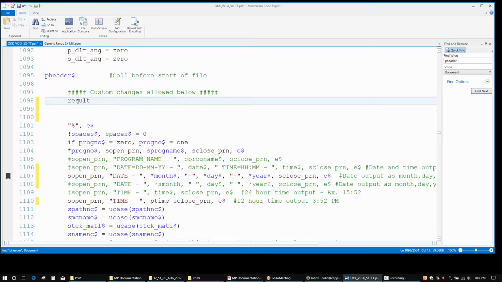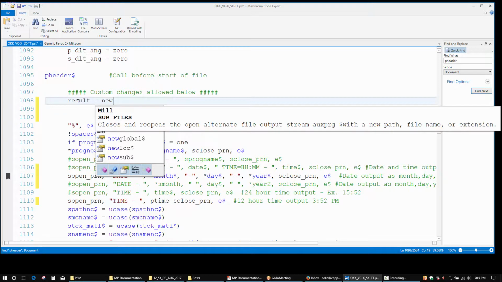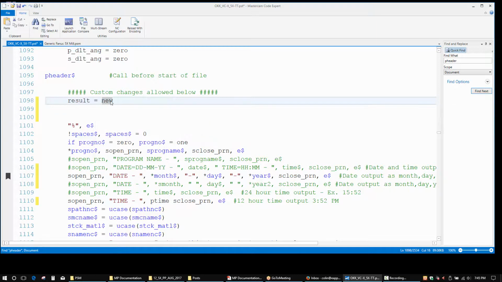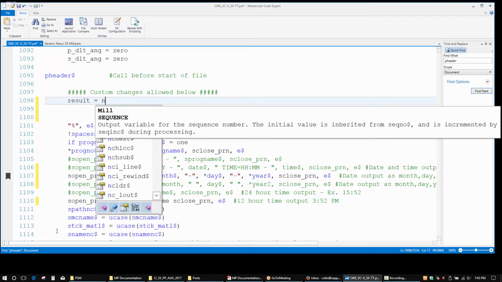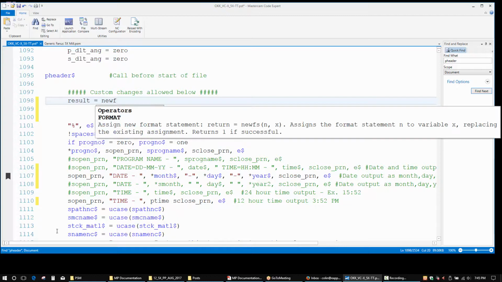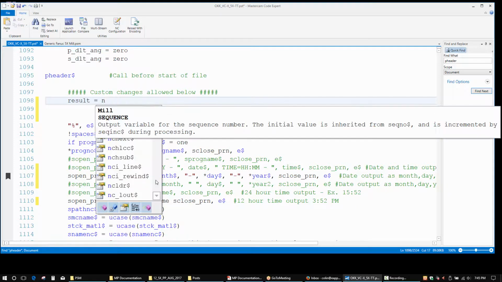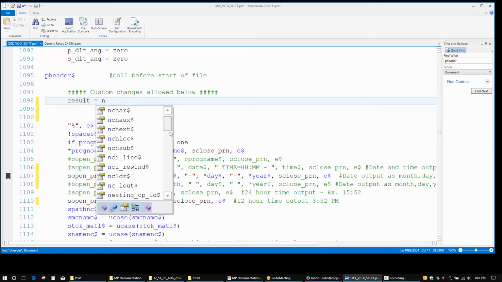So result equals NEW. I'm going to move my cursor out of the way so it doesn't automatically pop up the help file. I'll start typing. Unfortunately, it hides that list as I do it, but there we go.